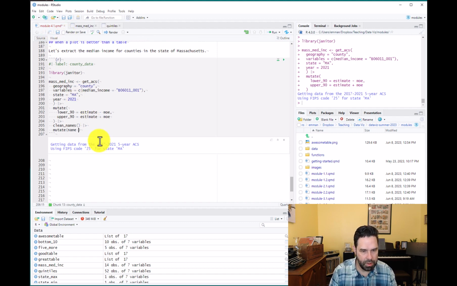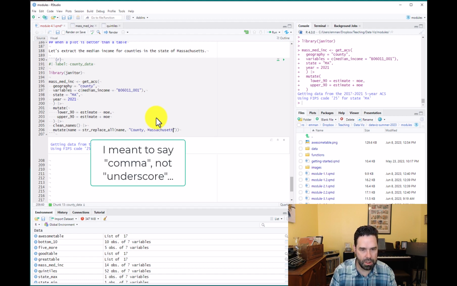So we're going to do name equals str_replace_all, and we're going to take the name field, which has now been made lowercase after we apply the clean_names function, and then "county, massachusetts", and we want to just get rid of this.